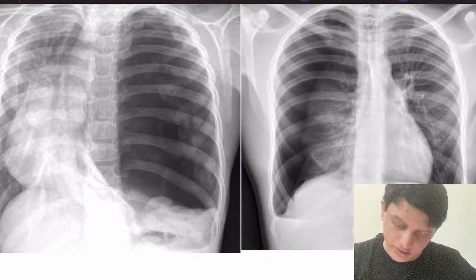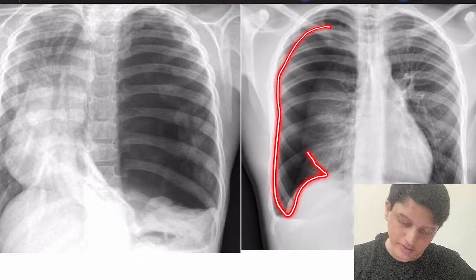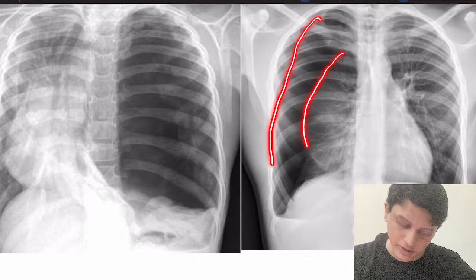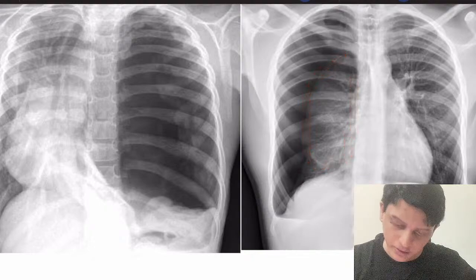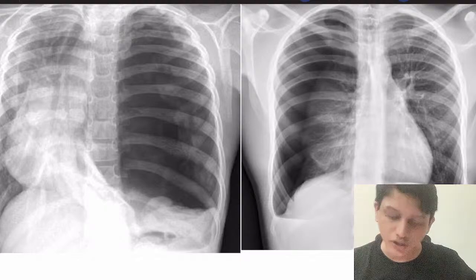See, this is normal. The left side is normal here. This is how it should be. Here what has happened is, this is the air. The entire thing is air, and it is pushing. See, the lung is compressed till here. The lung border should have been till here. Now can you see? The lung is only till here. And again the trachea and everything is shifted to the opposite side. So again, tension pneumothorax.